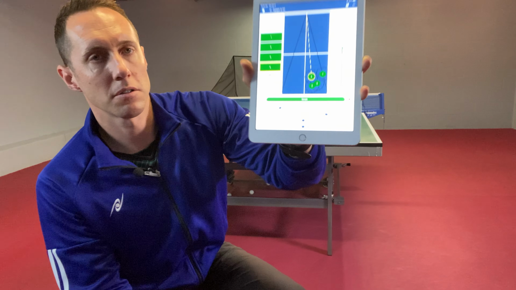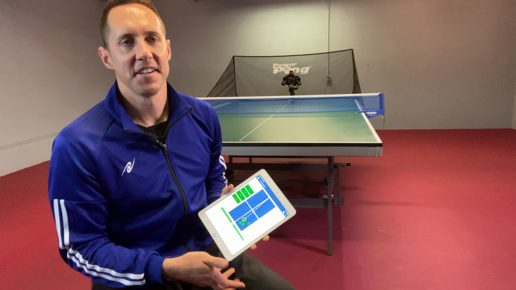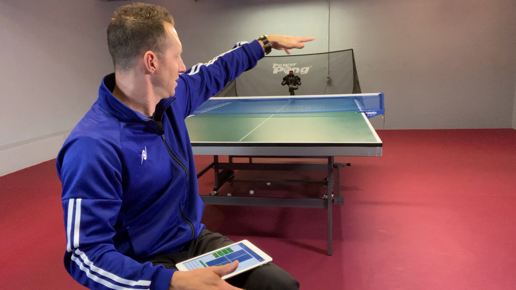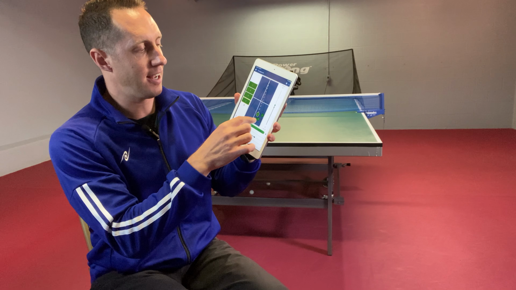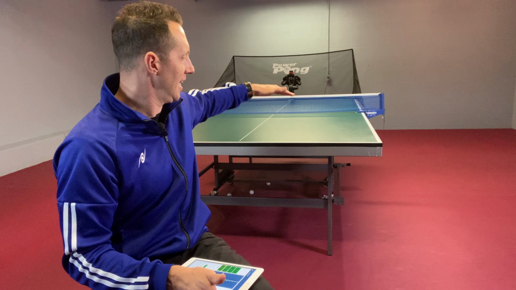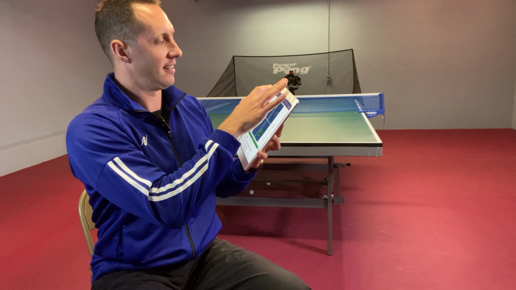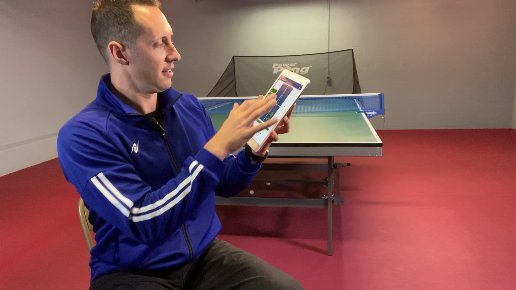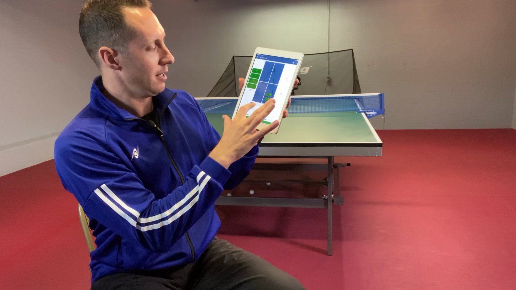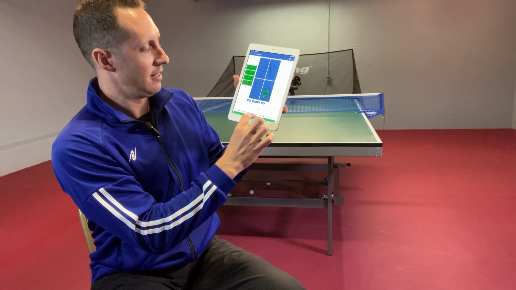Okay, so now we have that. Not only do we have half the balls at the higher range and half the balls at the lower range, but we also hit scatter as well. So the ball is going to be scattered anywhere in this zone, to any depth, any side-to-side movement, and any height. This is really going to make you adjustable. All right, let's give it a try. Make sure that we hit random, shuffle placement, and scatter. Let's go for it. See what we got.